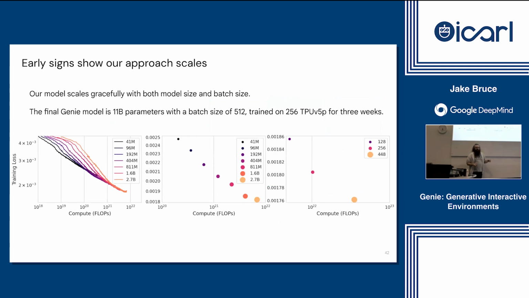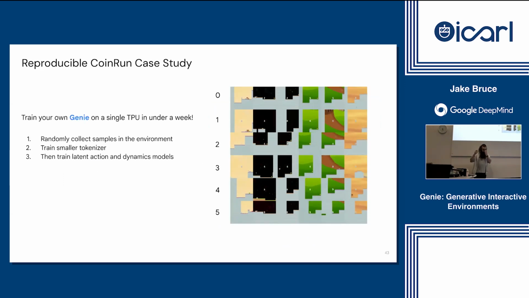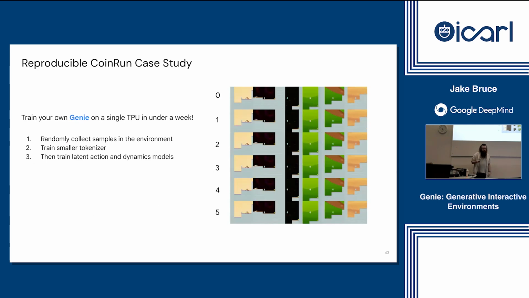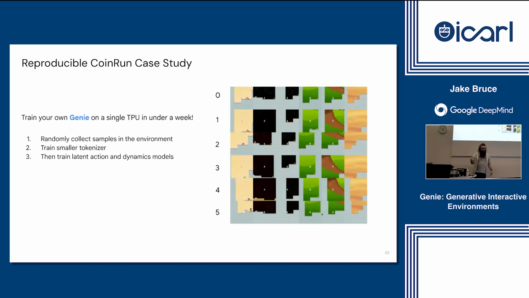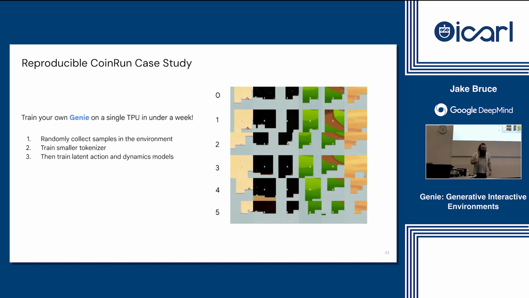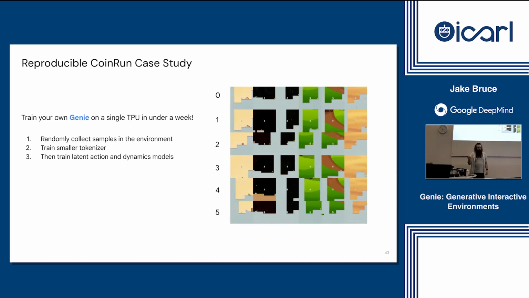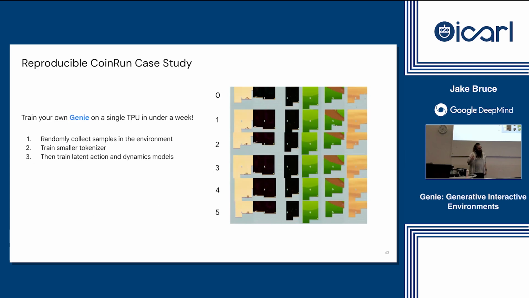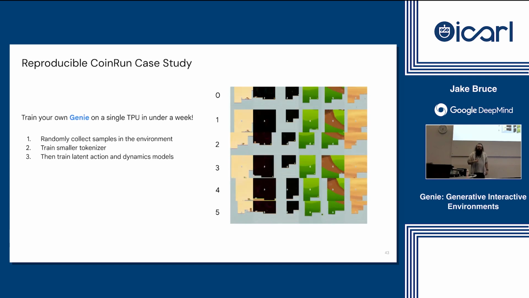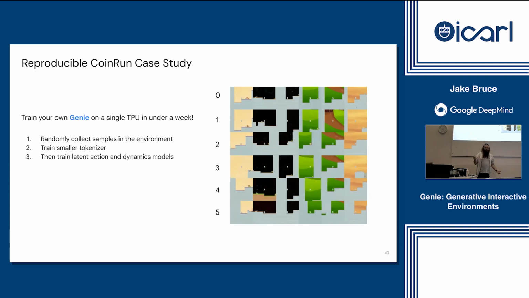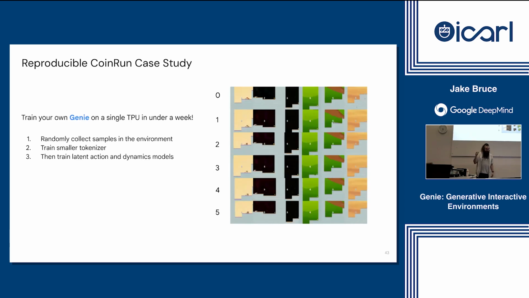Yeah, so scaling plots, it's the same scaling behavior that you see with all transformers. It looks like we can continue to add more data and compute, and things will continue to get better. In terms of what you can actually do with this on your own laptop, we find that CoinRun, one of the ProcGen environments, is actually very easy to model with a relatively small Genie model. From the paper, there should be enough information for you to reproduce these kinds of results. We say a single TPU, but it could be a GPU on your desktop. This is where we started our own research into this approach, and we're very confident that you could do this too if you're interested.